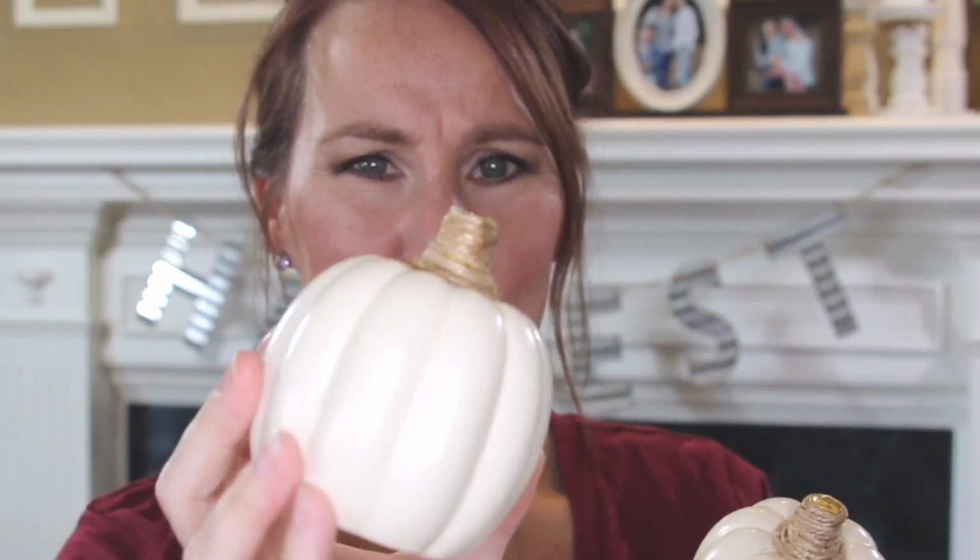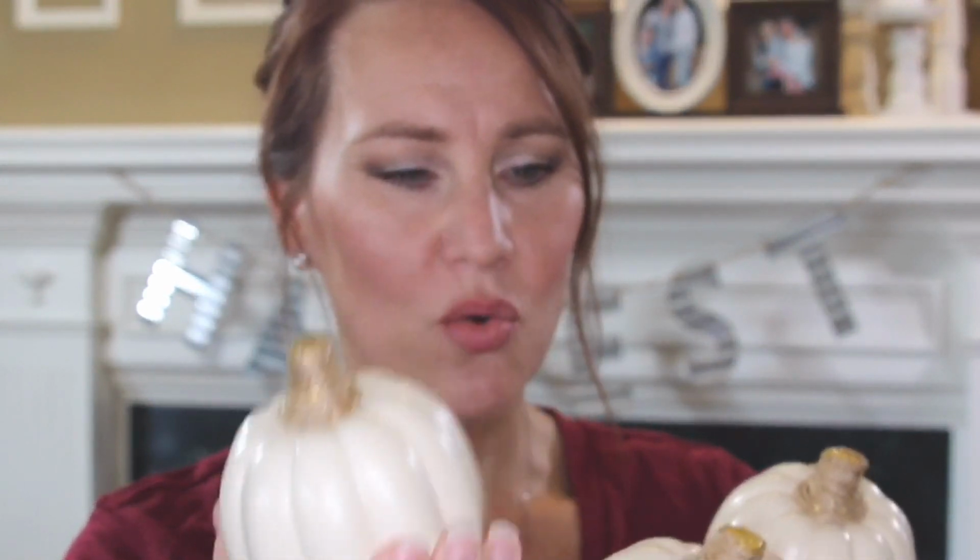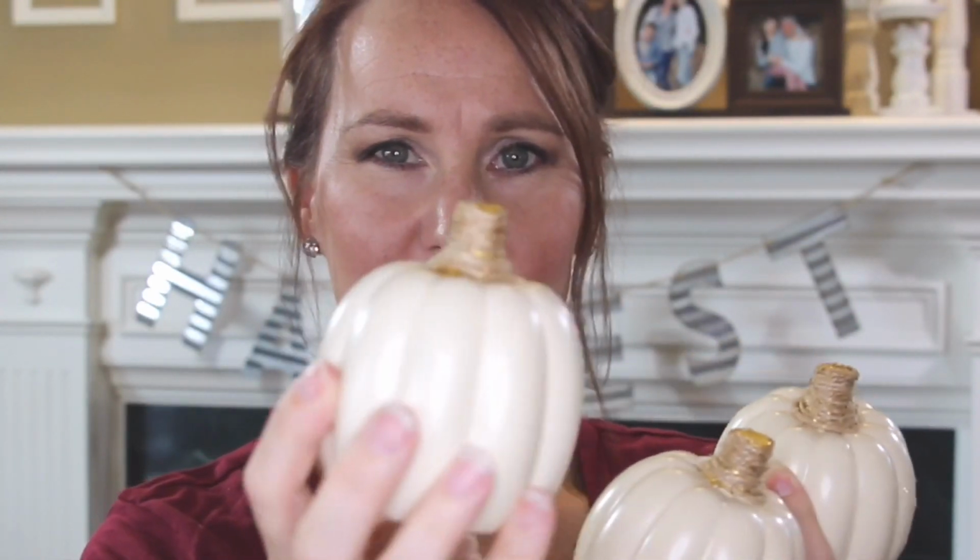Now that I have 3 of these all covered in the twine, and the gold is still slightly poking through, but you mainly just notice the twine and it's not jumping out at you that it's gold. It's a lot more neutral and it will blend in much better.